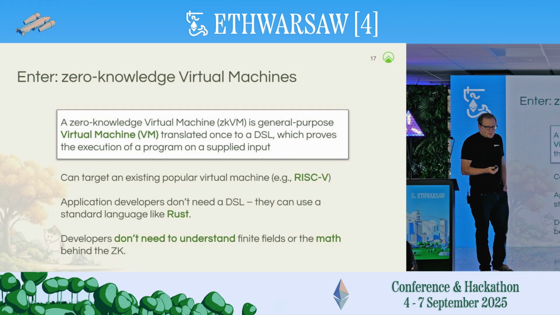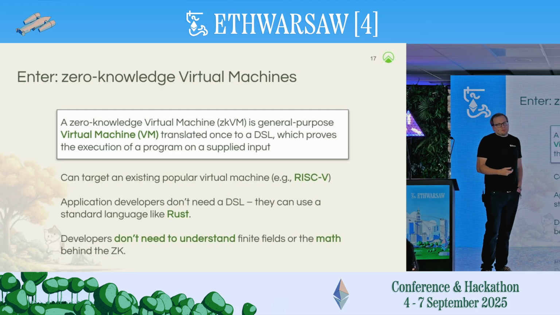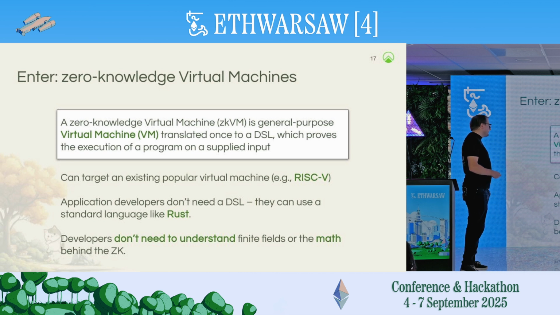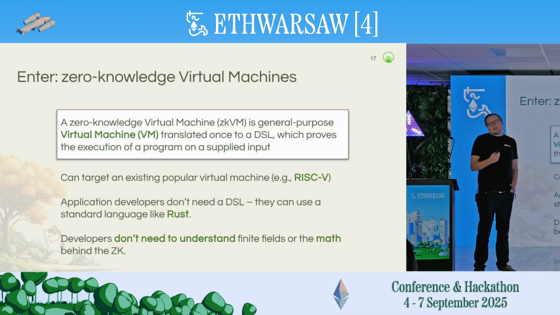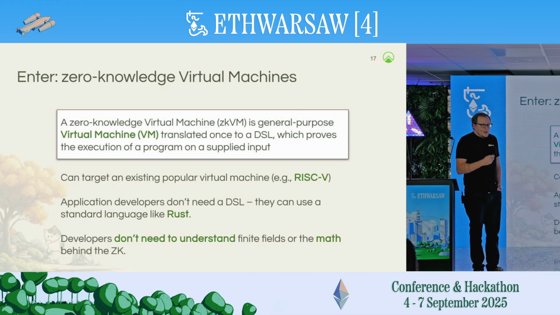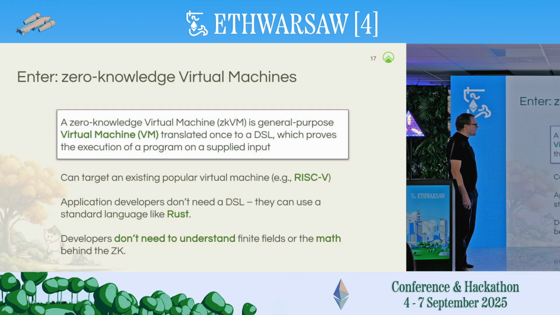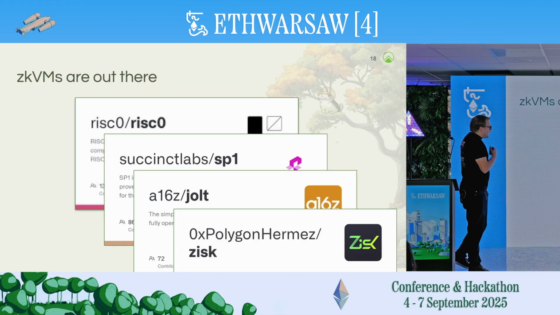And in this case, we can target a language that everyone knows, or at least more people know, or at least is easy to prove. One of these could be RISC-V. And then the inputs to that VM can just be in Rust. So I said we can't fix the Rust issue. Oh well, at least Rust is more popular than Halo 2 specifically. And now the developers just need to write the input to that, and they don't need to understand the DSL, which is really, really cool. So they don't need to worry about finite fields or having an inverse to an element or anything like this. Great. And now they exist.